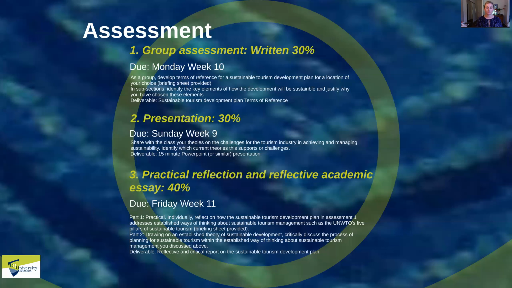Okay, the presentation. This is on Sunday of week 9, as I mentioned. It's worth 30%. You need to share with the class your theories on the challenges for the tourism industry in achieving and managing sustainability, and identify which current theories this supports or challenges. You're very welcome to have your own thoughts. We want you to have your own thoughts. We want to encourage you to think.